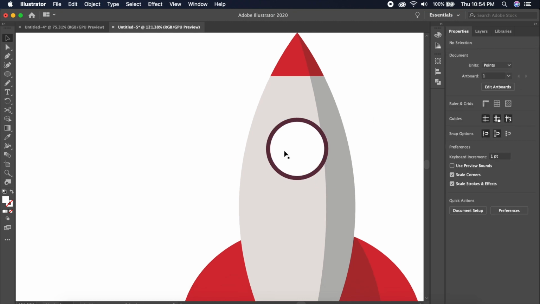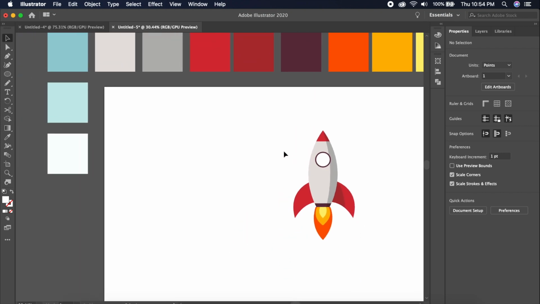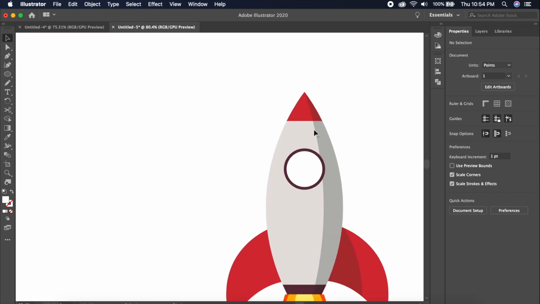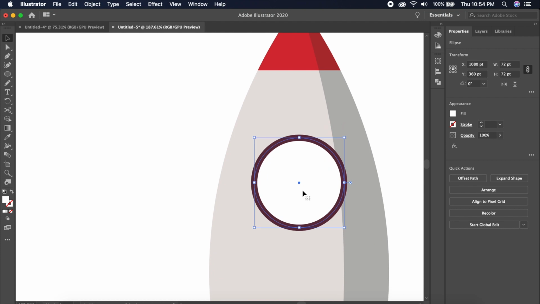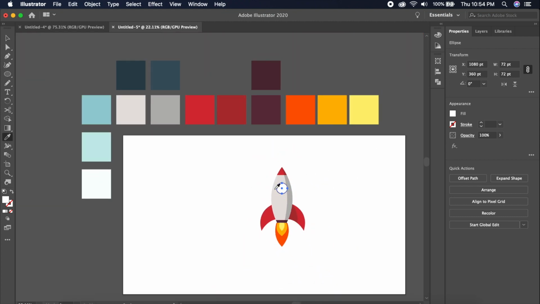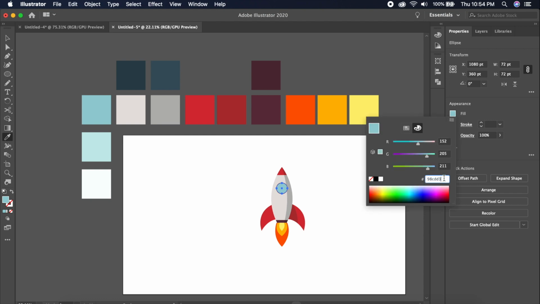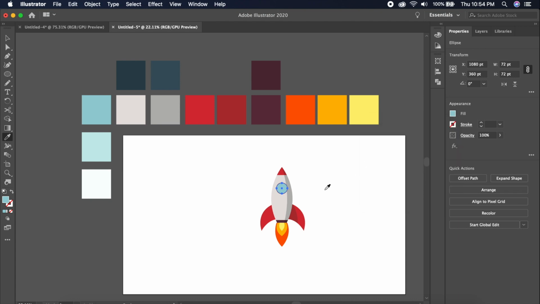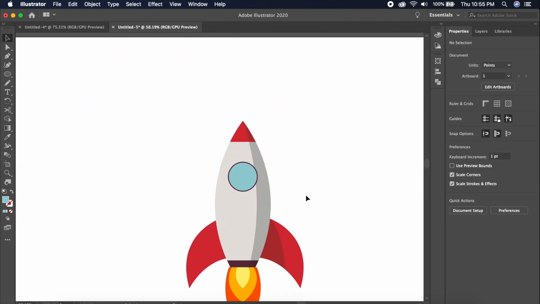And next thing I'm going to do is, let's go zoom out. I want to make a cool little window effect. So go here and let's Command C this white circle now. Command Shift V, paste it in place. And let's go ahead and change the color first so you can see this visually. So I'm going to hit I. Let's go to the eyedropper tool, click on this blue right here. And the blue is 98CDD3.